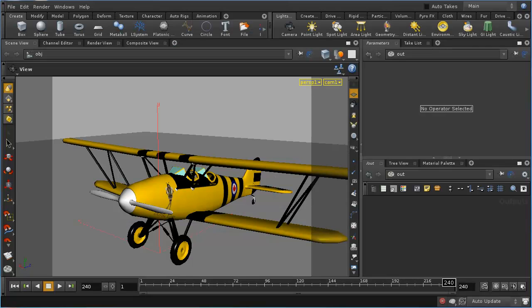Welcome to this video on Houdini rendering. Today we're going to be discussing several topics. We're going to start with ROPs, which are render operators. Those are the output nodes that define what we render and how we render, what render engine we use, and a whole bunch of other information.